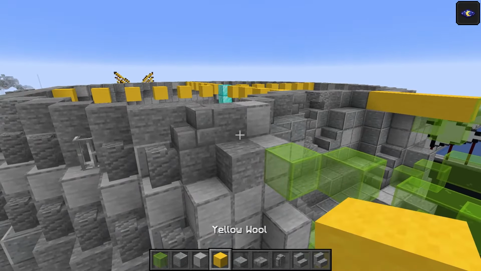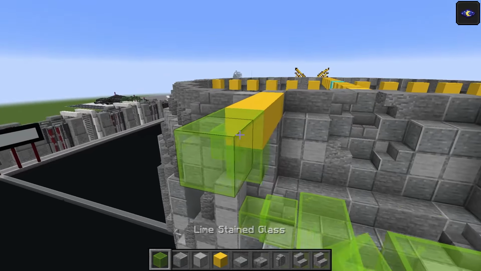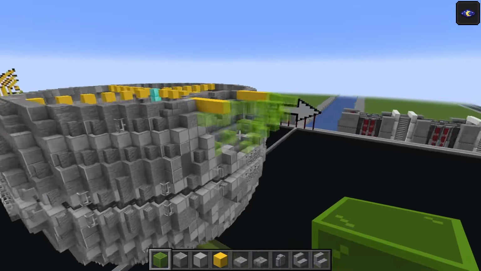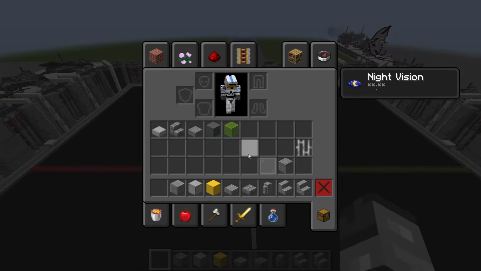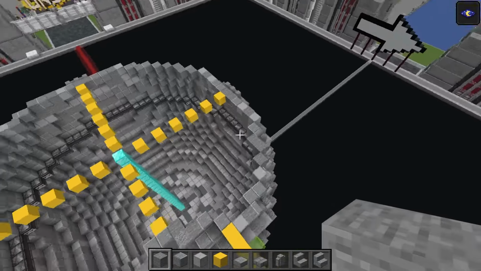On this side, same again, come to this polished here. 1, 2, 3, 4. One. Diagonal inwards. Diagonal inwards and do two. So it should look like this. Okay. Great. That's going to be it for that one, I think. So, just checking I've done all the stairs.